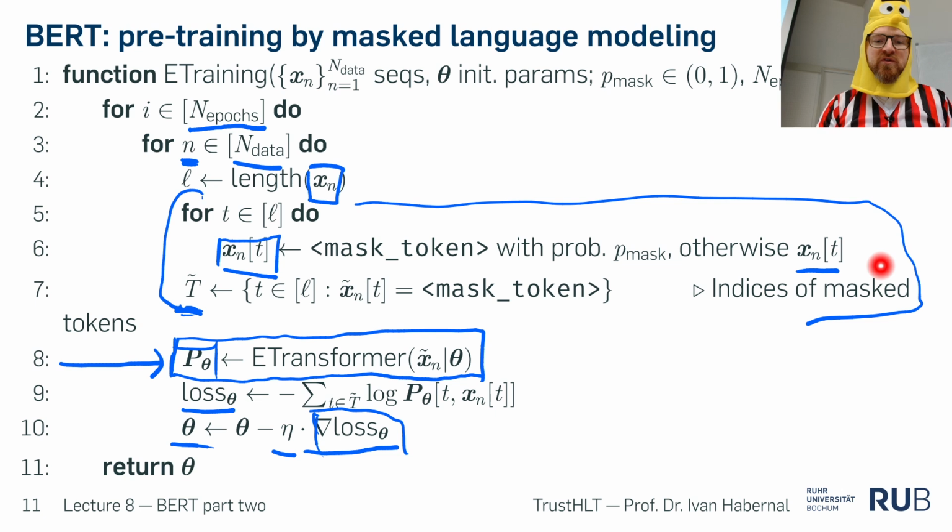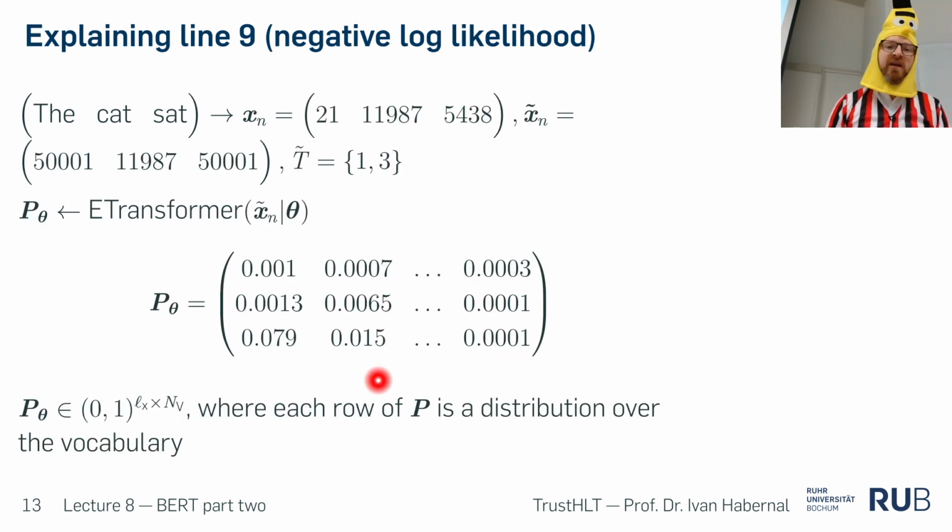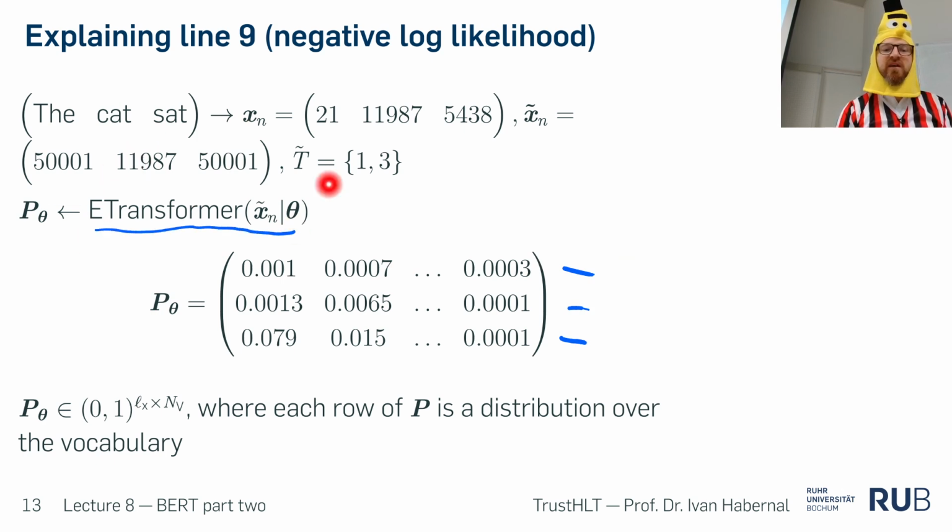Okay, now we should explain this line. What is this? It looks like a cross, it should be something like cross entropy, but why is there this weird indexing and logarithm and minus? It looks like cross entropy, and it is actually cross entropy. So let's say we run these 3 tokens through the transformer. Why are there 3 lines here? This is the output of the transformer. We run this input through a transformer and get this matrix.